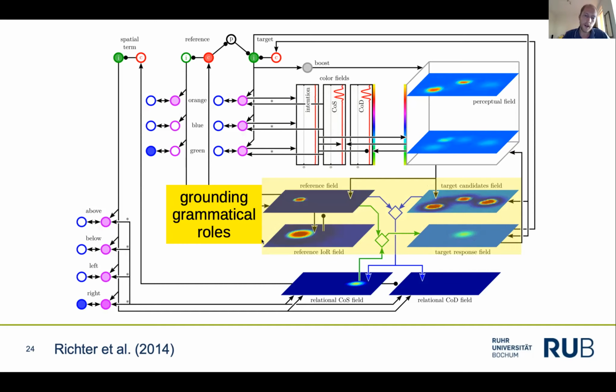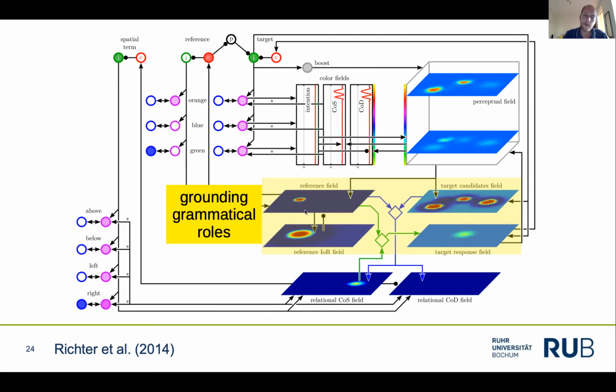What's new and maybe most important about this architecture is that we introduce a so-called inhibition of return field. That field receives excitatory input from the reference field and projects inhibitory input back into that field. The purpose of this is that if, as you've seen in the example with the cups, we choose a wrong reference object initially, we want that field to remember this wrong selection decision by forming a self-sustained peak at that location.